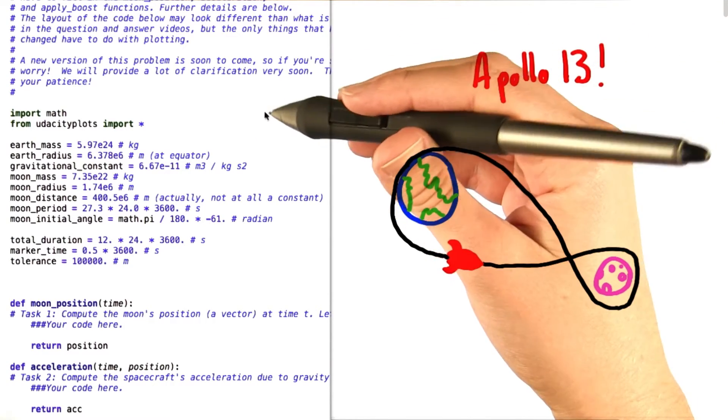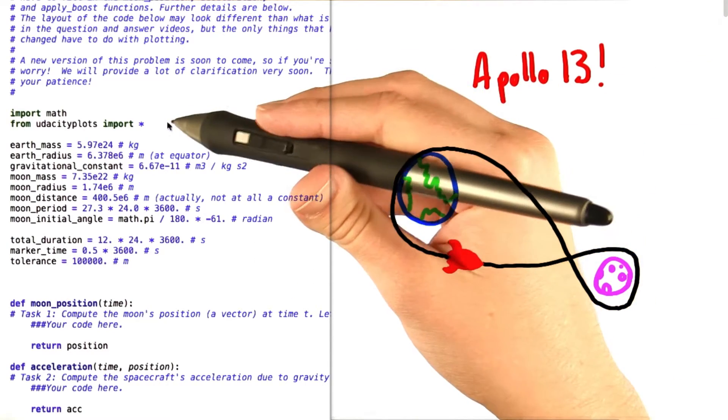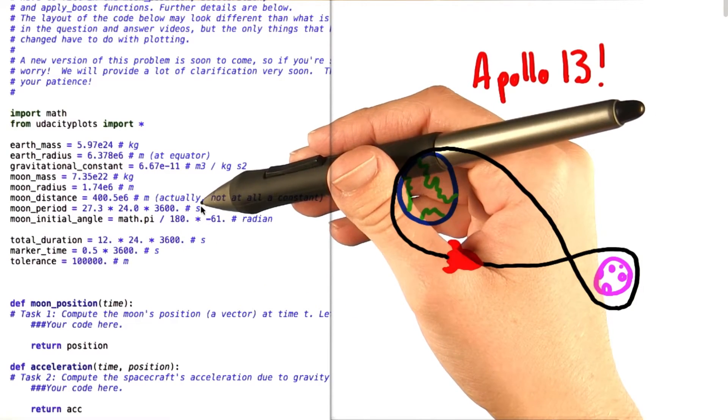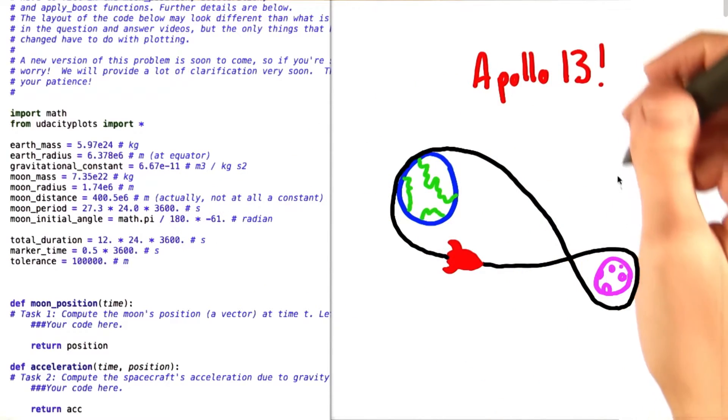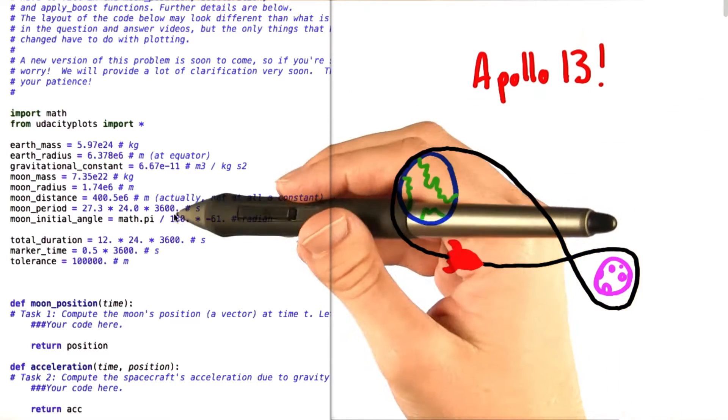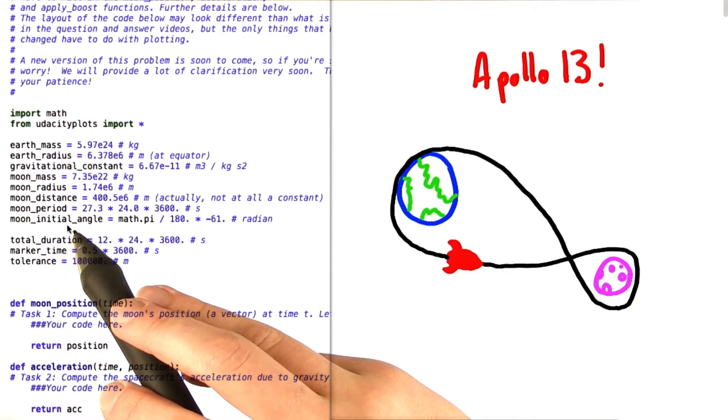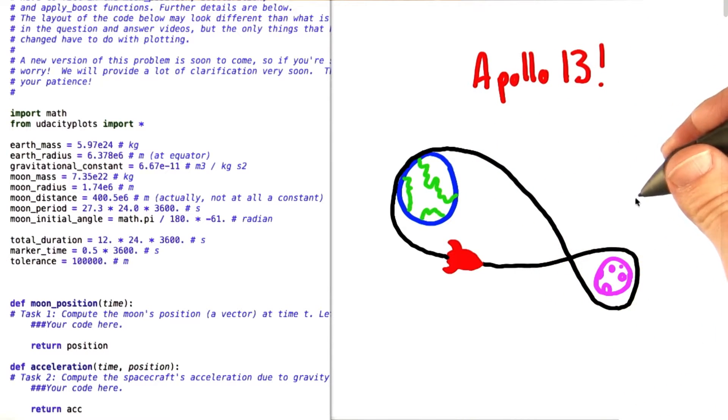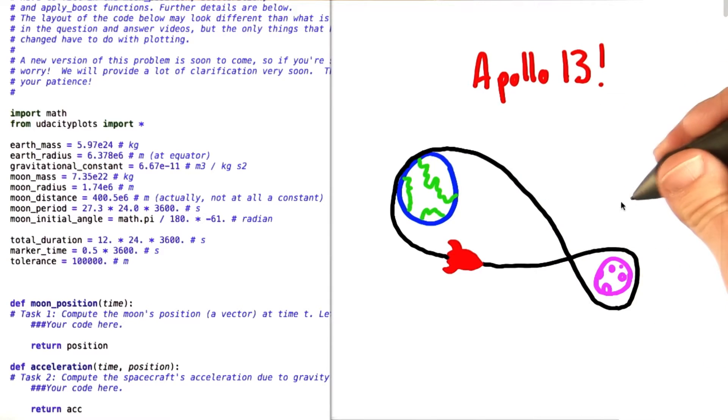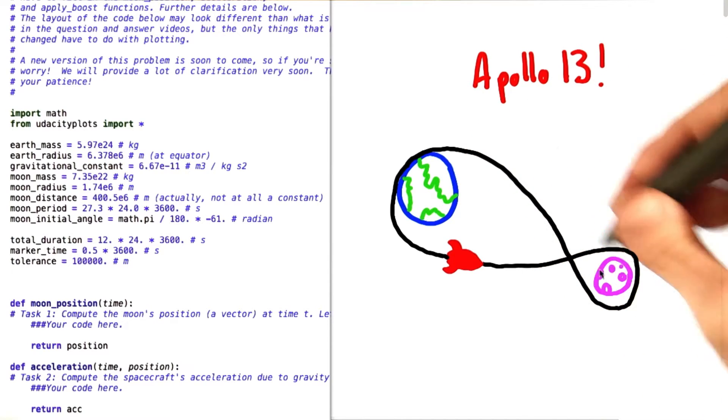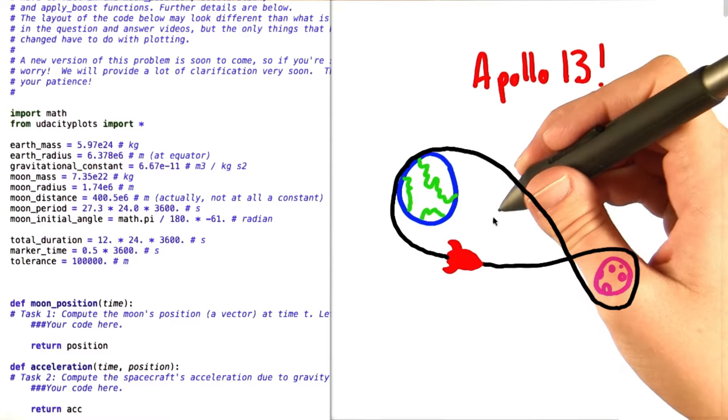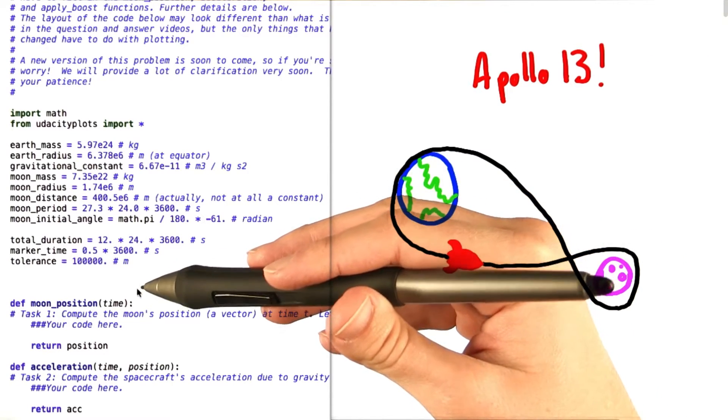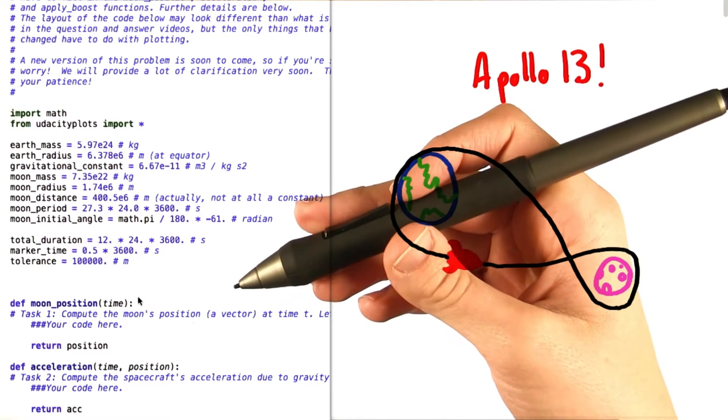Now, as always, we've told you some important information to start out with. We have some information about the earth and gravity, and also some information about the moon, including the period of the moon, or the time that it takes the moon to orbit around the earth. One sort of unique value that you see here is moon_initial_angle, and this is just the angle at which the moon is initially placed from the earth. If this is the 0 degree or 0 radian line, then the angle between this line and the position vector of the moon is equal to moon_initial_angle. We also have the total duration of the flight that we're considering, and the tolerance measured in meters, which is related to the local truncation error that we're going to allow the flight path to have.